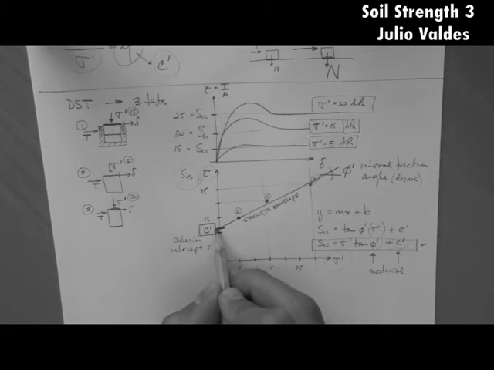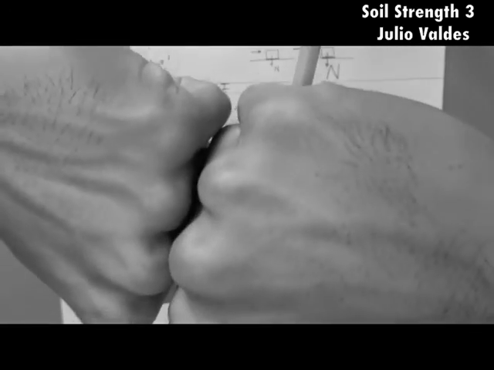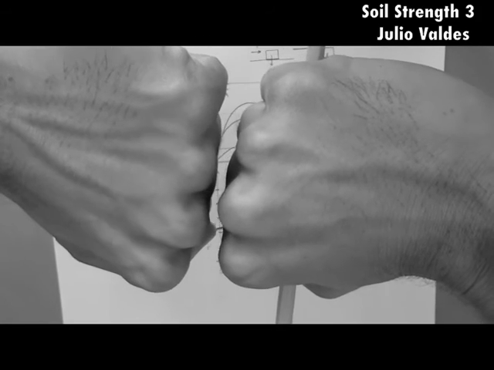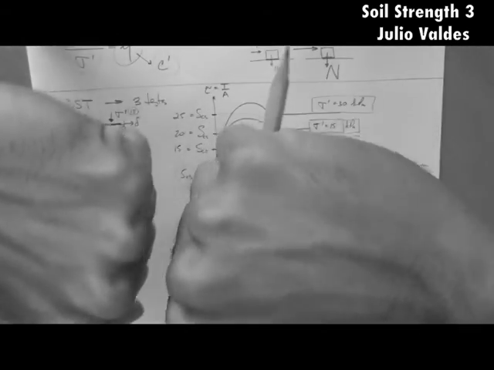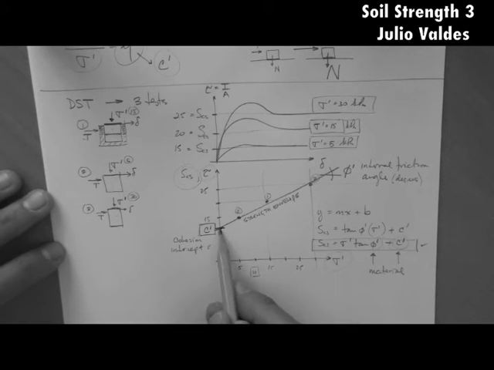This one is part of the relationship because it's the intercept. So look, for zero effective stress, the strength is C prime. So we're saying that if there's zero stress between my knuckles, there is still a strength. How can that be? If the knuckles are not touching, and I ensure that there's zero stress between them, there's no resistance. So how come a soil can exhibit a strength called C prime when the effective stress is zero? It's actually very simple.